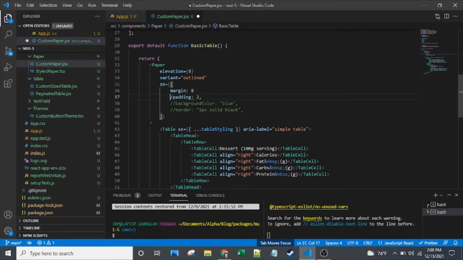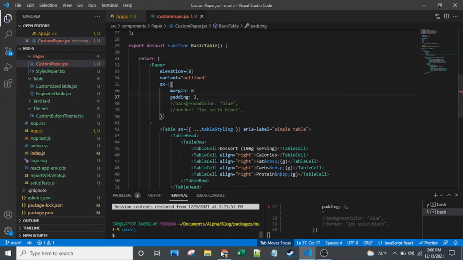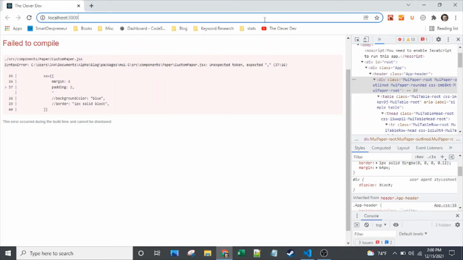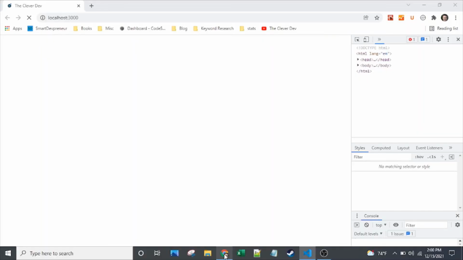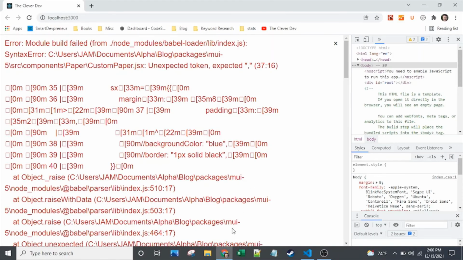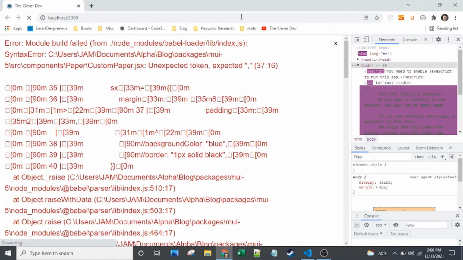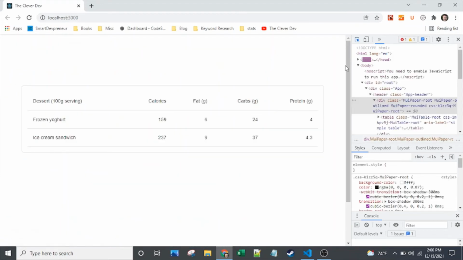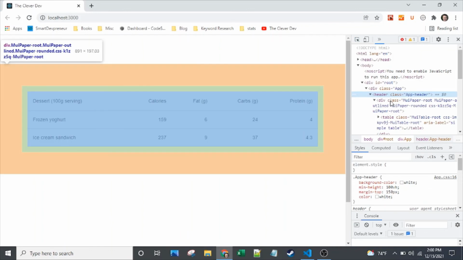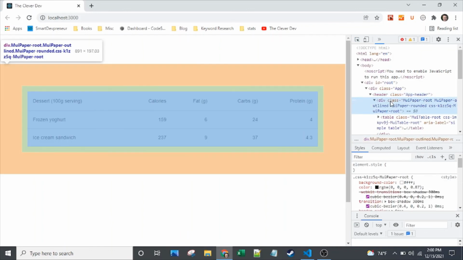Oops, here we go. Padding. Let's take the comment off there. Oh, it helps if we have our commas on here. Now I've done it. There we go. All right, so I lost my location in DevTools. How sad. Anyway, you can see right here, we've got some margin.